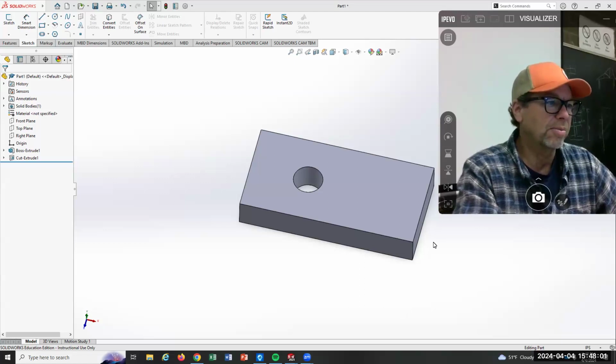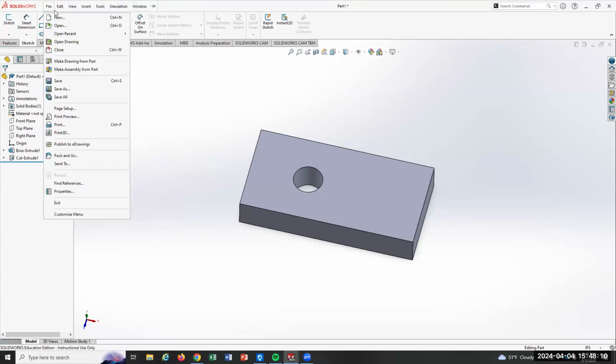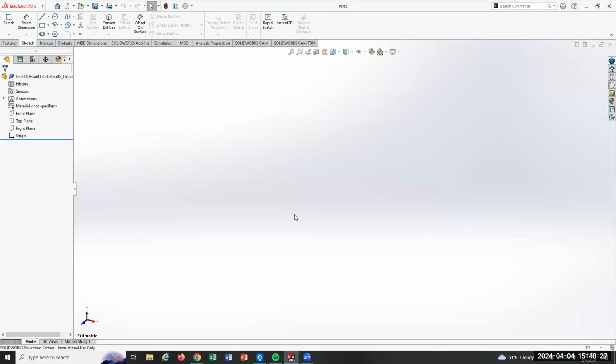All right, a little bit of part modeling. I'm going to minimize myself here. I'm just going to start a new part. So that's File, New. And we're part modeling. At some point, we'll get to assemblies and drawings, but right now we're just going to make a lot of parts. So I click on part and I say, okay. And in we go, right? This just gives you a blank part file. This is where the model is going to show up, as we talked about before.